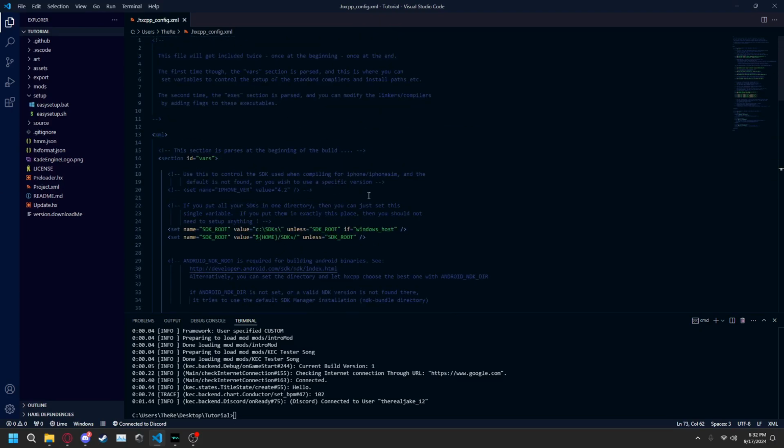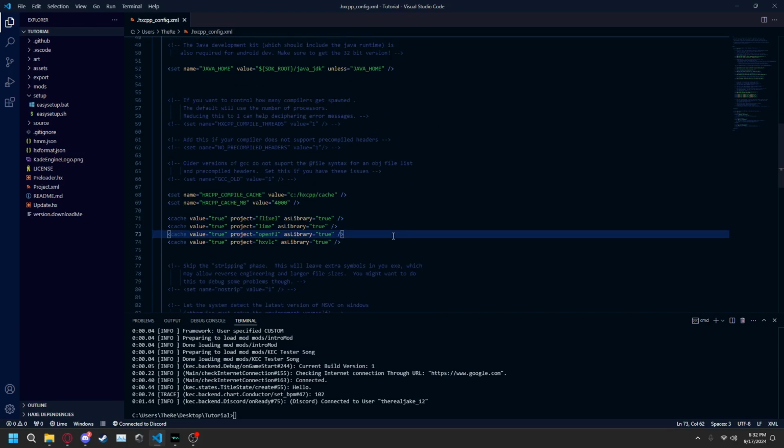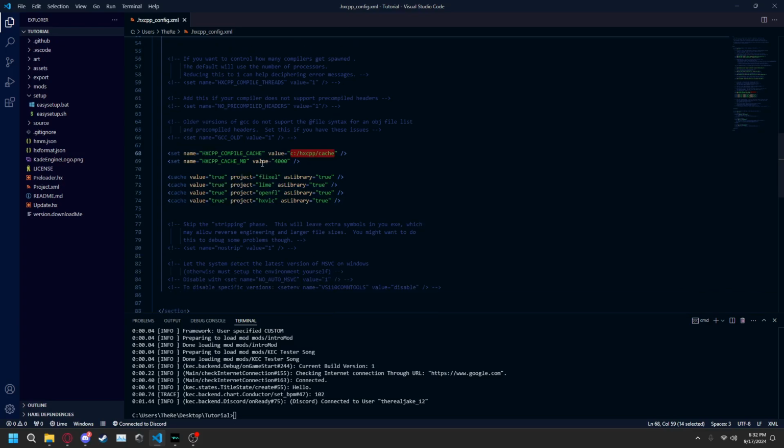In here, this is stuff you probably don't want to touch. But in order to turn on the cache, you just want to copy paste this in, and you can change this location to wherever, but I'm using the default because it works for me. This value 4000 is in megabytes, so that's 4 gigabytes, 5, 6, 7, and so on.